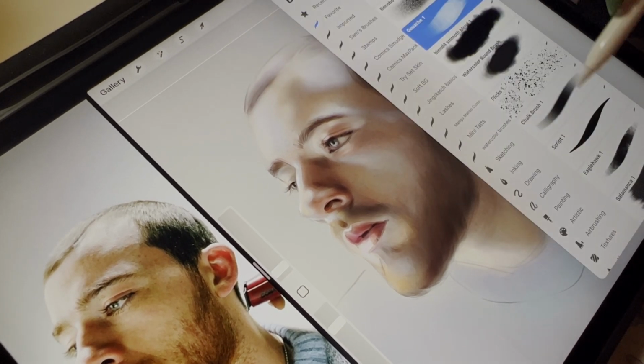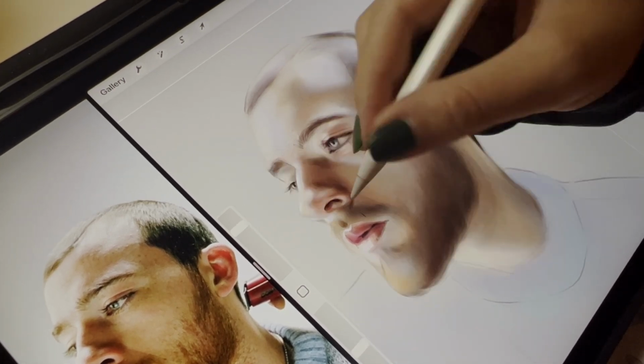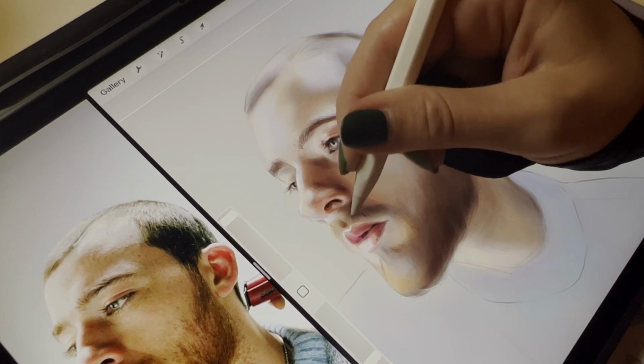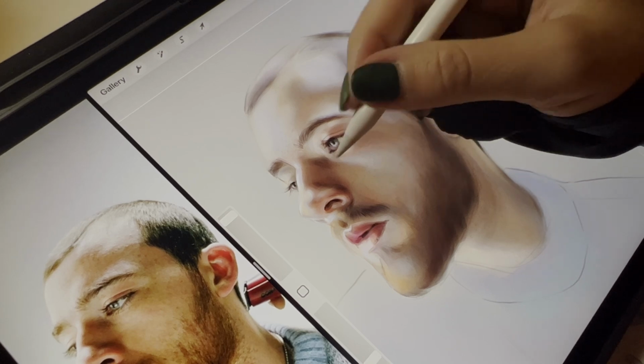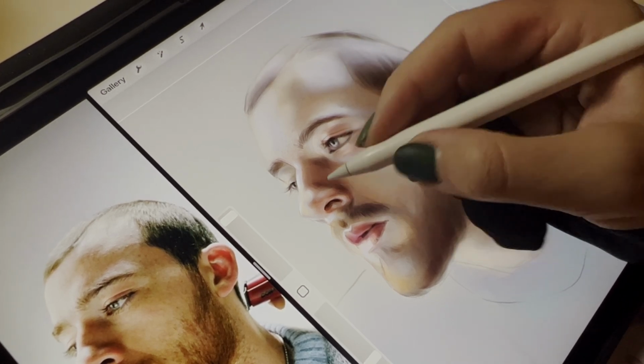So sometimes I create this effect during the process of painting, but sometimes I add it at the end as a last touch. Of course, textures don't have to be very prominent each time. They can be very subtle, like freckles on the skin. Whatever works best for your artwork.